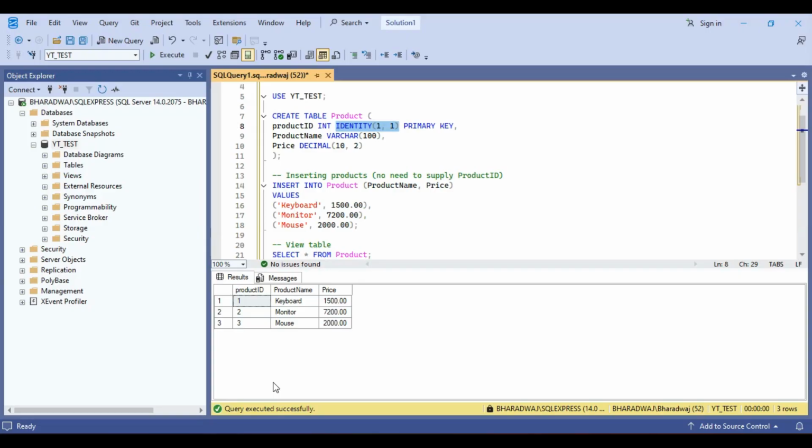Product ID auto increments with each row here, which is nothing but the surrogate key, and it has no meaning in business but ensures uniqueness. One more thing: if I want to summarize, surrogate keys are system generated unique IDs used as primary keys, having no business meaning but enhancing normalization and flexibility. I hope this part is completely clear.